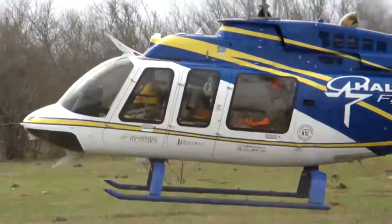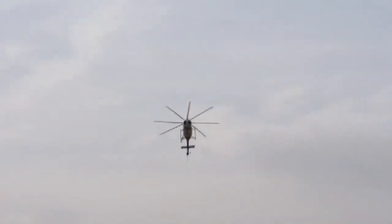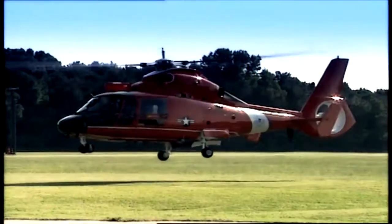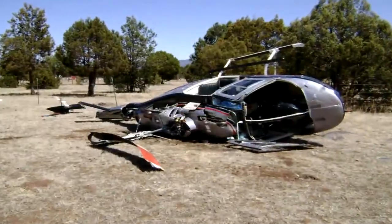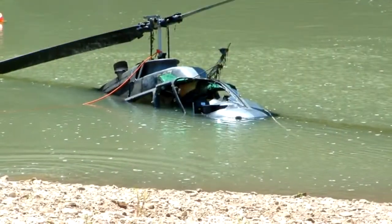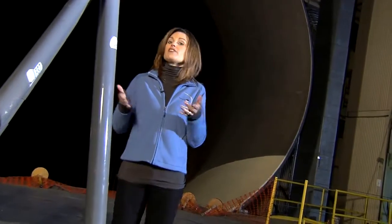Think about it. Helicopters are being used quite a bit these days for air ambulances, traffic reports, police surveillance, and of course military uses. Although helicopters are extremely safe, according to federal crash statistics, they crash at a rate of about 3 times higher than other commercial aircraft. Now, some major limitations of helicopters are that because they fly so close to the ground, they face many more obstacles. And of course, they can't glide like a fixed-winged aircraft can.